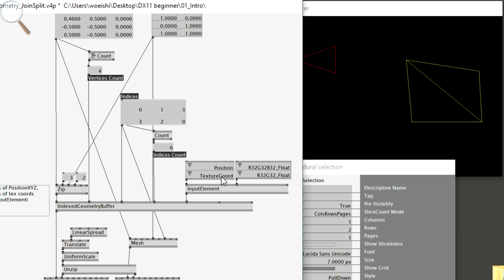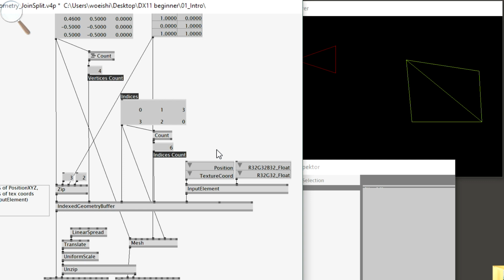The thing is, if you want to give geometry to the graphics card, it doesn't actually have an idea what type of data it has to expect, because it's not just the position in space which it should connect. You can input a lot more data. That's why there is this index geometry buffer with a lot of options now, because you might want to make use of that. For example, here we just have position, which is the point in space, and the texture coordinate, so it can put some textures on that object.